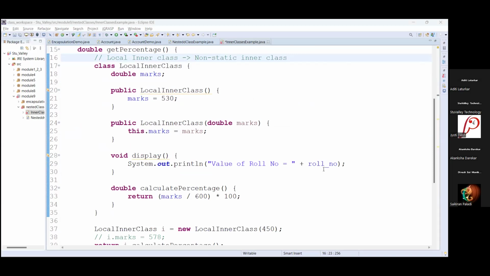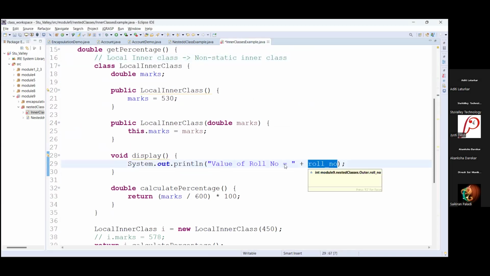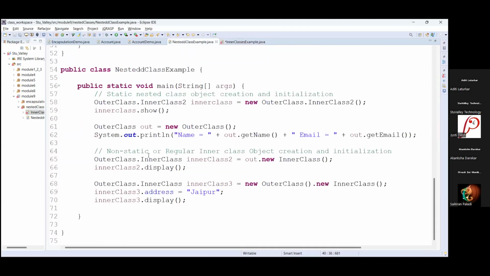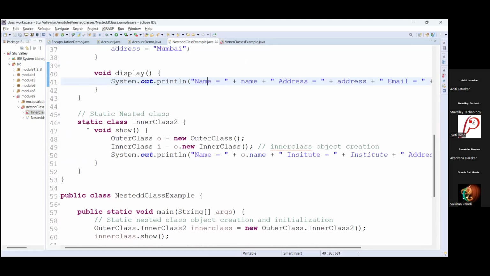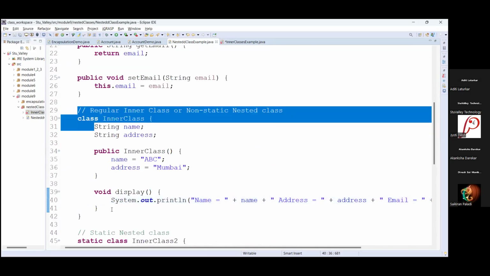Okay, so you can access the members of the outer class directly inside the local inner class. Inner class data are not accessible by the outer class. Inner class means a regular inner class, which we created yesterday in the last session.